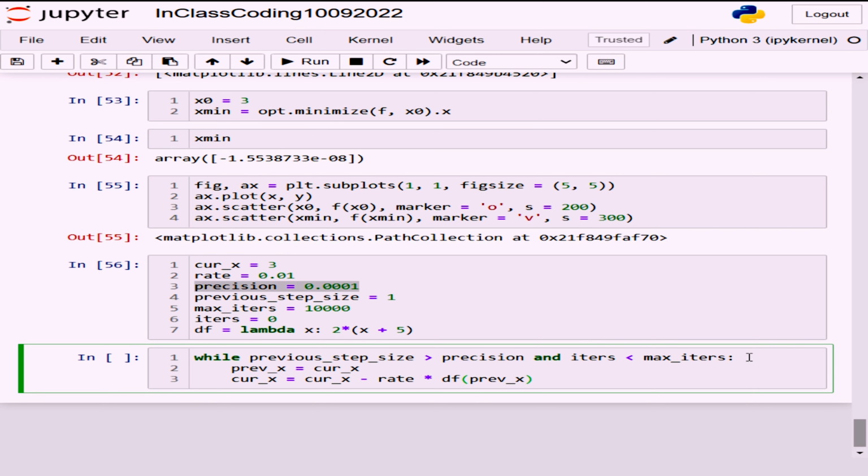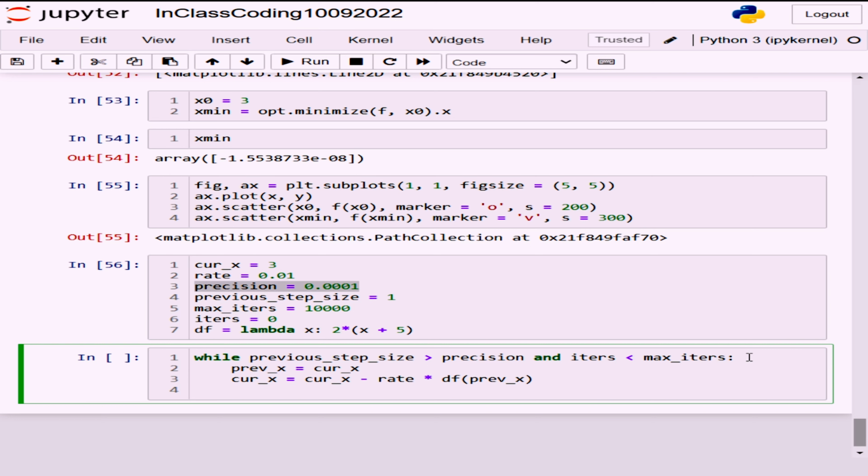This is the only equation that is applicable for gradient descent, and I'm not changing anything out of it. According to my problem, I have substituted the values. Other than that, everything is pretty much straightforward. So that's what is going to happen, and I'm going to the next step. My current step gets updated. Now I have to change my step size, so previous step size should be equal to, I'll take an absolute value.